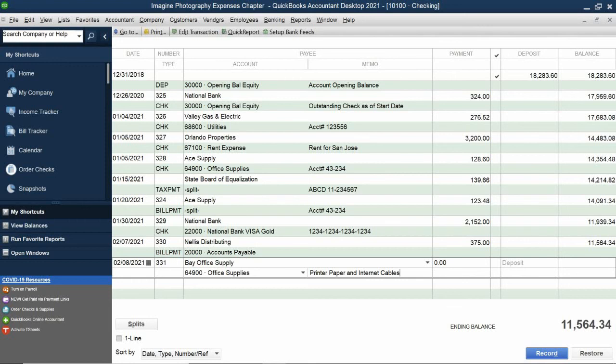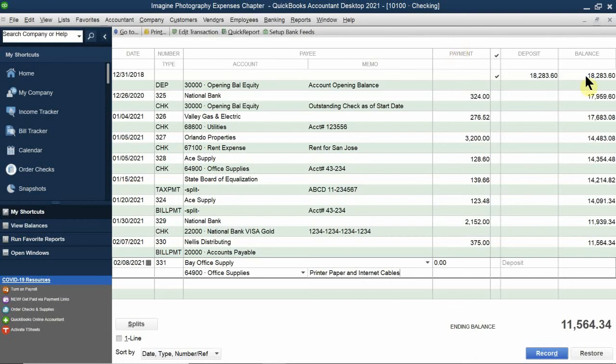When you have a checking account, you're more likely to spend money than you are to acquire money. That's why they put the credits first, and that's how all the registers are. It's always going to refer to your credits first, then your debits on the next side, and then your account balance accordingly. So it's working a little backwards to what we learned in accounting.